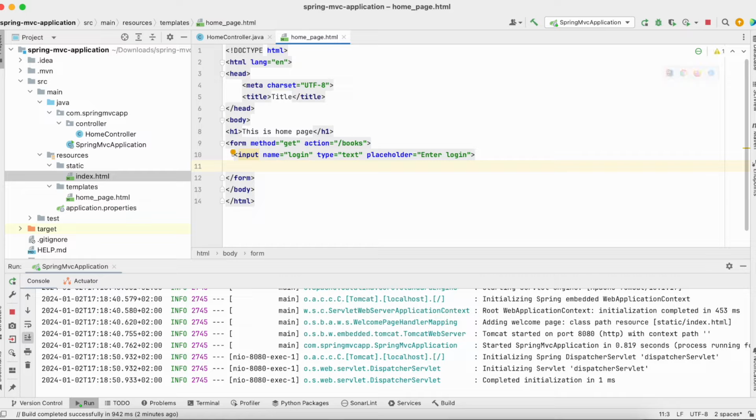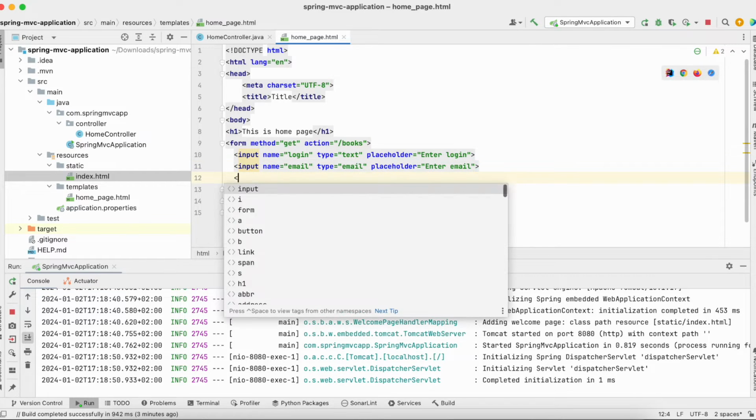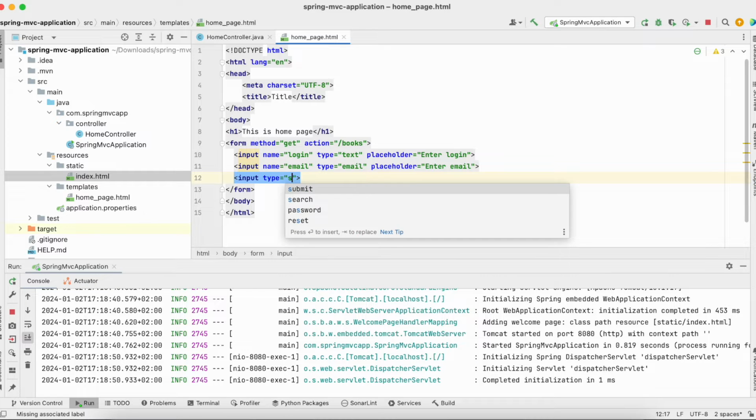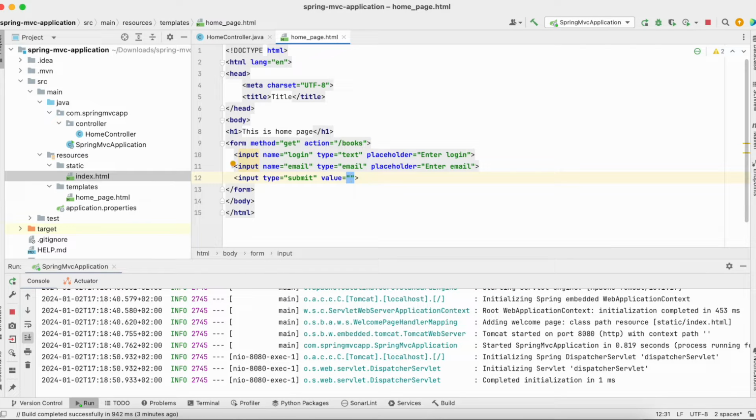Okay, and let's add another input, for example email with type email, and we will have submit button with this, let's say, show books, something like that. And what I want to see, I want to enter my login, I want to enter my email, and I want to click on show books, and I want to see some list of books on my controller.